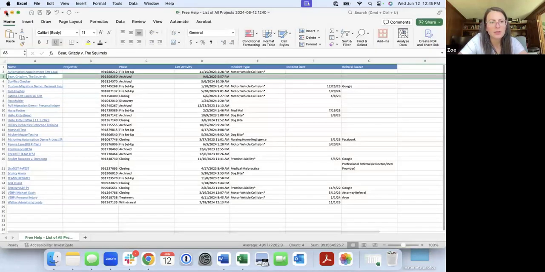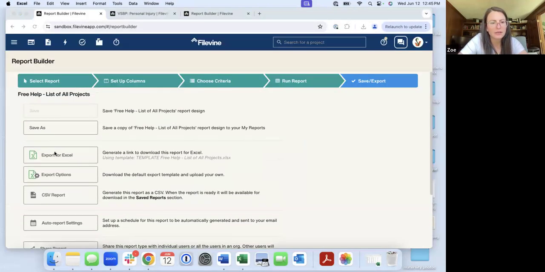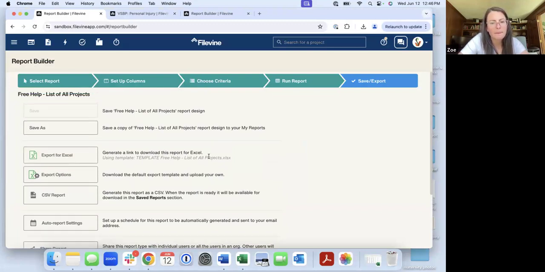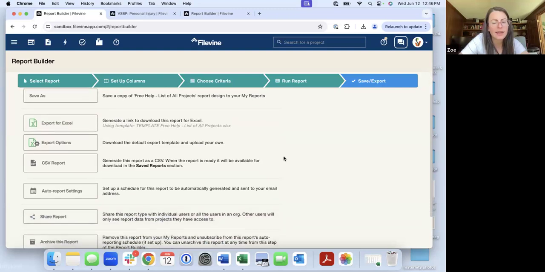Now, if I want to regenerate that, and since I've uploaded a custom Excel template, my Word option goes away. Let's see if it will let me. It's thinking.